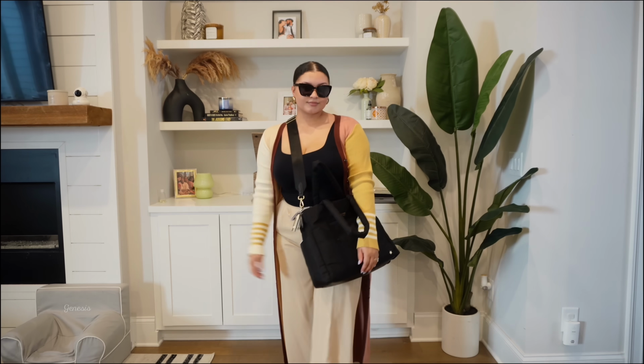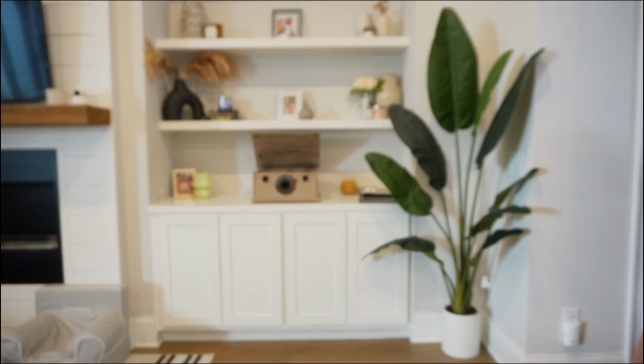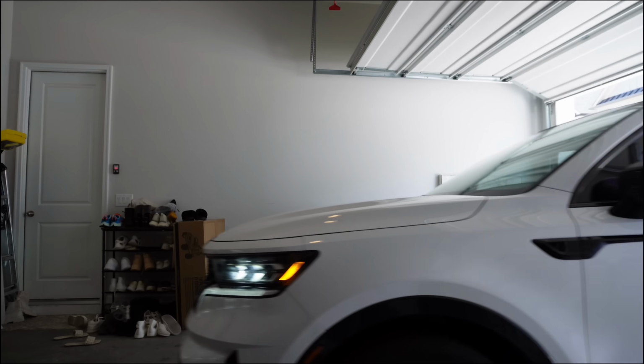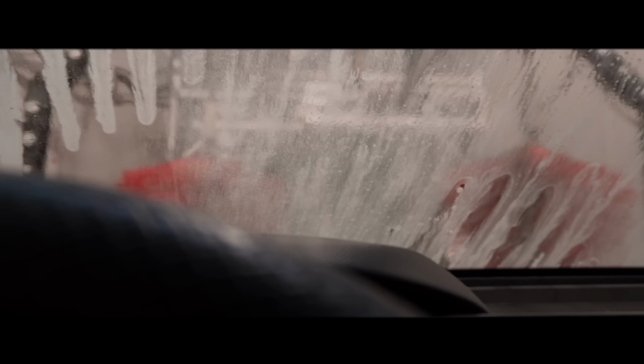So I just placed my laundry order outside, and now it is time to get into the car so we can head to the car wash. This was on the top of my to-do list because we recently came back from a road trip, and it definitely shows on the car. I've learned that white cars require a little bit more maintenance, so I've been trying to go to the car wash every week. I don't make it every single week, but at least, you know, I tried, girl. But this week I did, so I was proud of myself. And there's just something about a car wash that is just so peaceful, so relaxing. I love it.